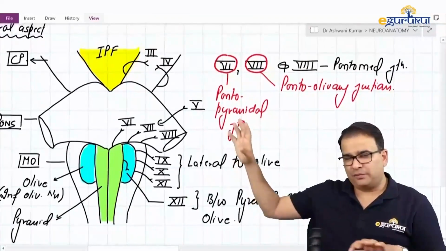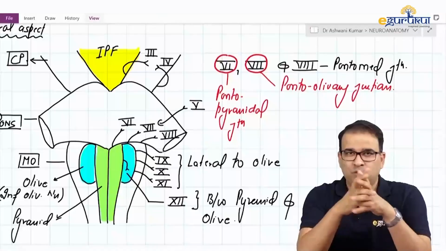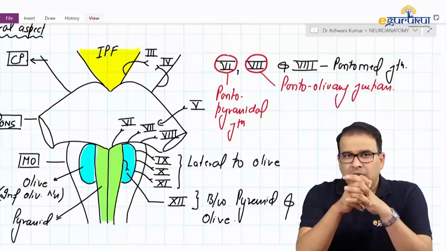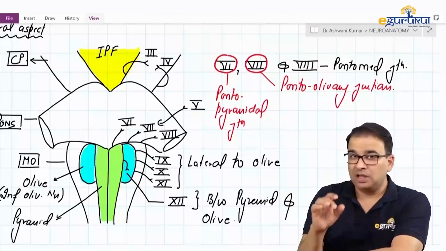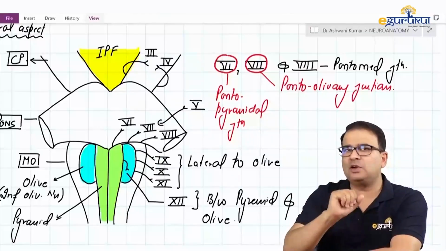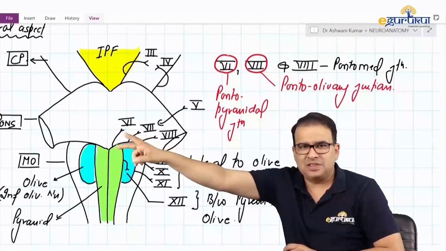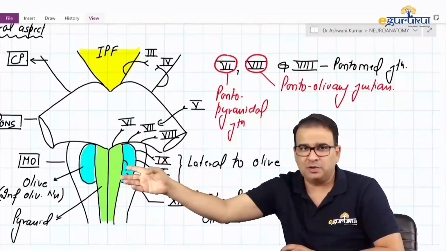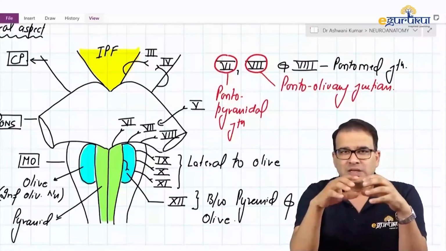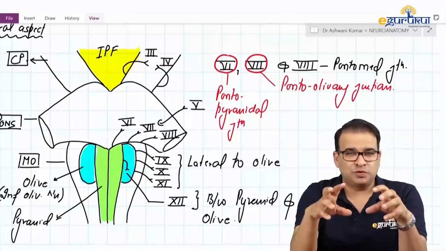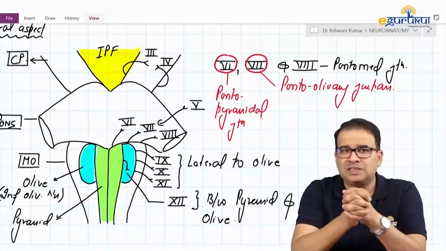If you notice one more thing from this arrangement, the alar plate and the basal plate we talked about, one is a sensory plate, one is a motor plate. Well, this may not indicate everything in that sequence, but most of the motor nerves, not all, are seen relatively close to the midline. The 3rd nerve is close to the midline. The 6th nerve, 7th nerve, closer to the midline only. The 12th nerve, closer to the midline. And that is why the 3rd, 6th, 7th, and hypoglossal nerves will be involved in the brainstem syndromes which affect close to the midline, like Weber's syndrome or medial medullary syndrome. We will discuss that.